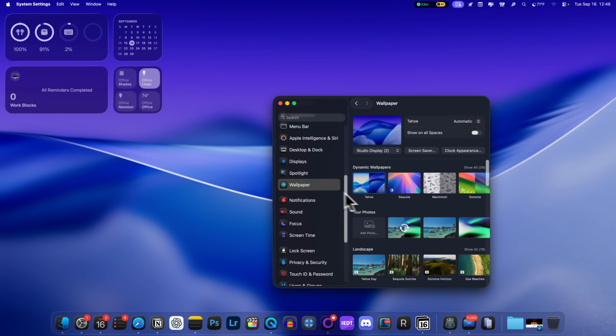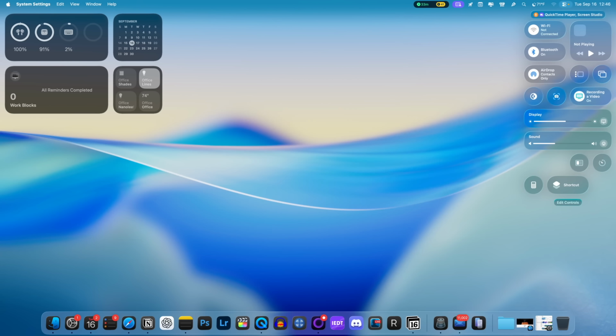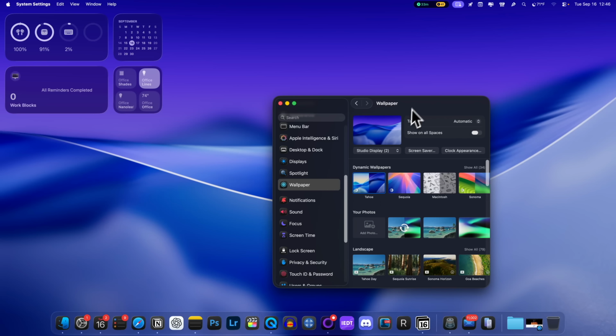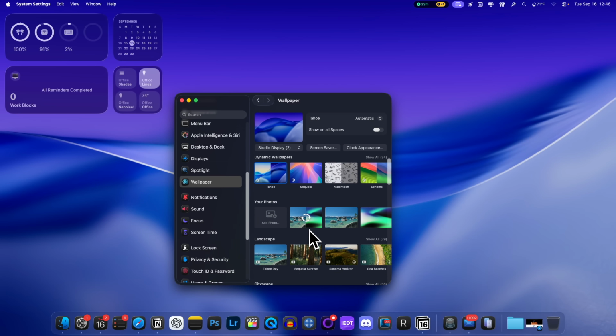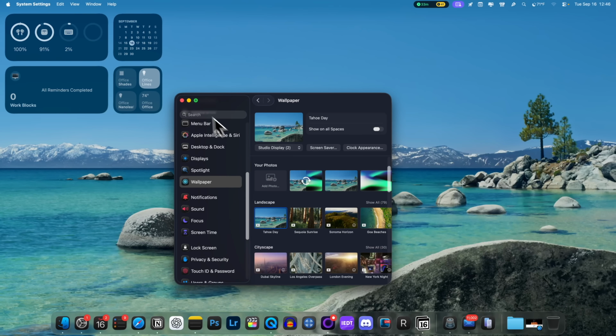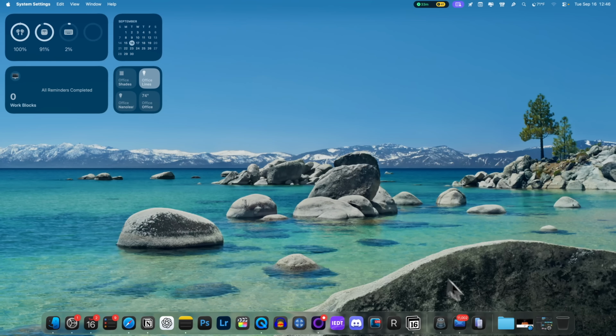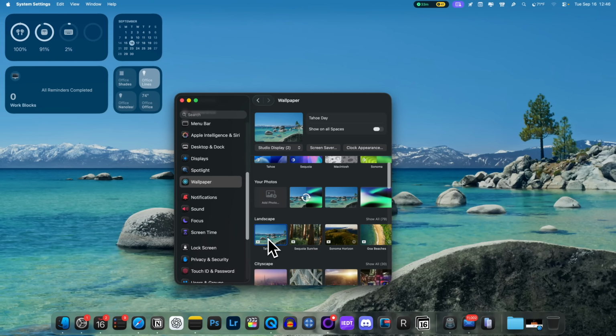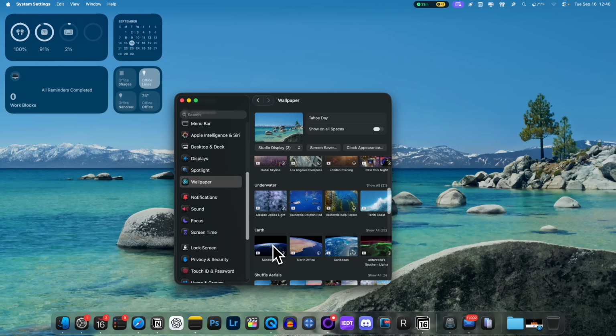So if I go ahead and switch over to light mode, this is what it looks like in light mode. We're going to go back to dark mode since we are currently in dark mode, but that is a new wallpaper here with macOS Tahoe. And then if we go down, we also have Tahoe Day, which is actually my favorite one. So this is what macOS Tahoe Day, the day version, looks like. And unfortunately, there's no night version of this, although a night version I think would look pretty cool.